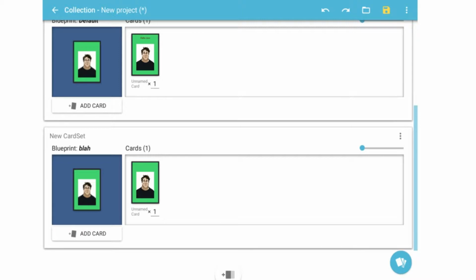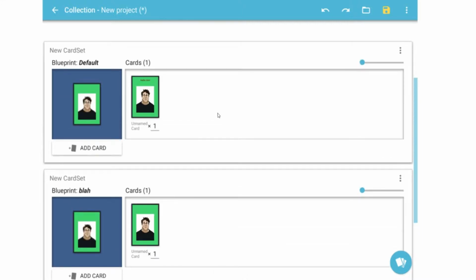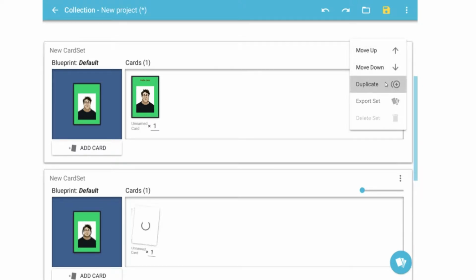Added, fixed, so here's some of the new features, right? Inline graphic support, add your icons in the middle of the text. Added fixed project global variables. I don't know, we'll have to figure that out. Added custom project text replacing variables, which is neat. The content rotation in 90-degree increments is nice. The inner padding, that's nice. CardSet duplication. Let's see, oops, duplicate.